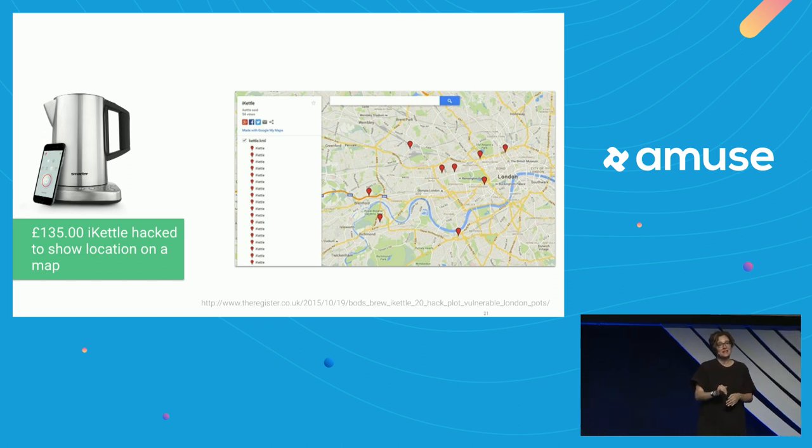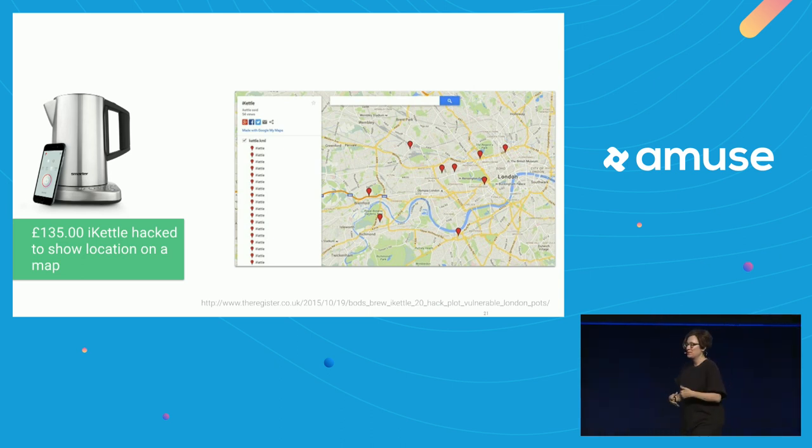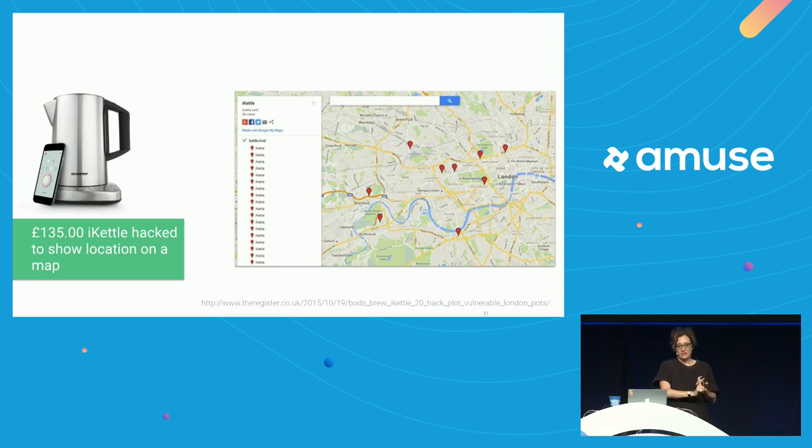But what you see here is actually potentially pretty shocking. If one of those red arrows is you, someone, for example, a thief, knows that you have so much money that you have a smartphone and you're willing to pay money for something that costs 135 euros to boil water. So you're probably rich. And you also don't understand security. So what this means is by just purchasing one of these, you can show up on a map as rich and stupid. And probably some people are interested in this information to know what other kinds of devices you might have that they could resell if they chose to break in.